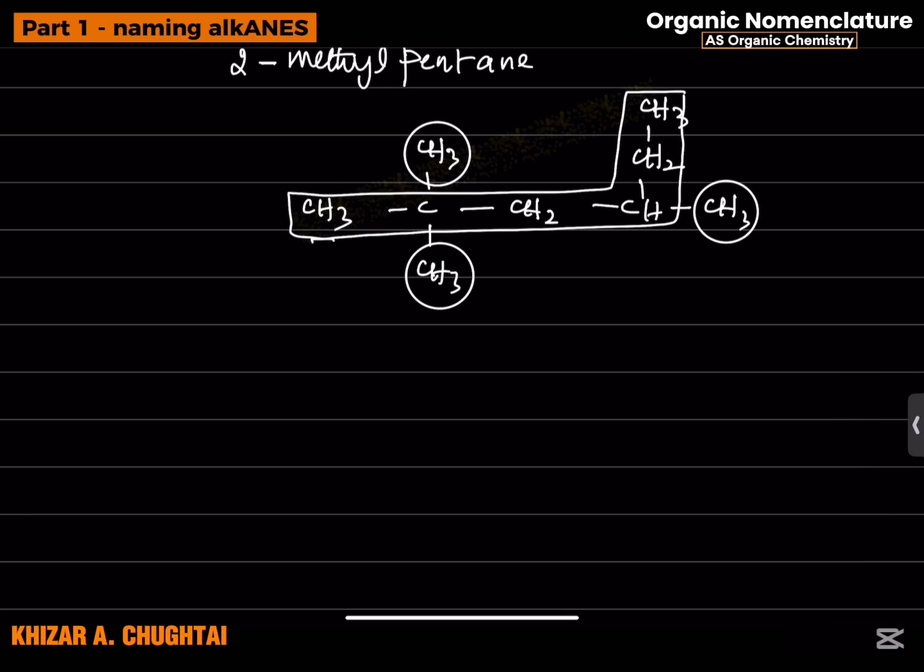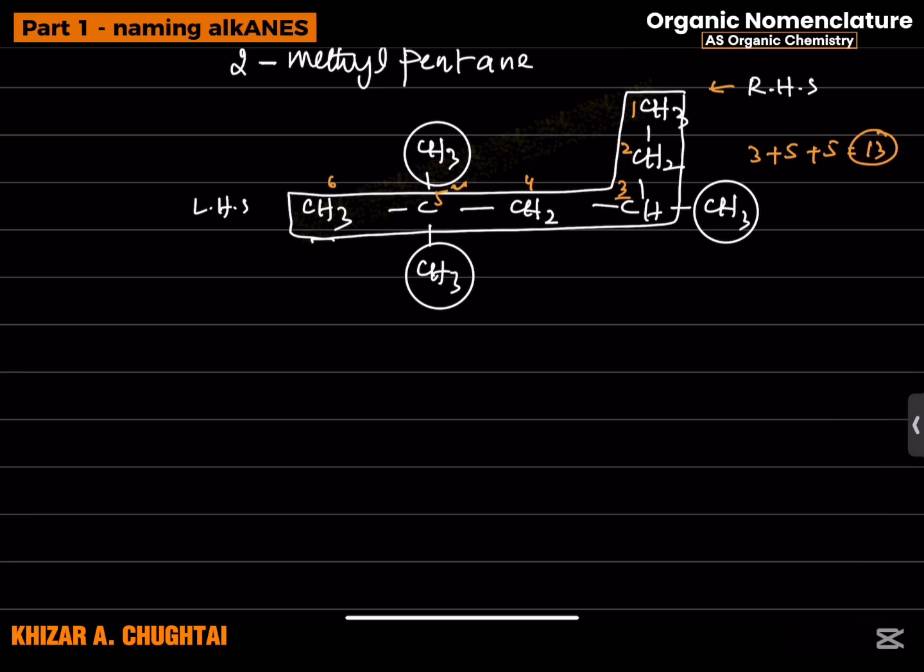So from where to start numbering? This is the basic question, my dear. Let's suppose this is the right hand side and this is the left hand side. From where to start numbering? Please keep quiet, let me finish first. Number 1, I'm going to start from the right hand side. 1, 2, 3, 4, 5, and 6. What are the numbers of the branches? 3 plus 5 plus again 5. What is the sum of the numbers of the branches?